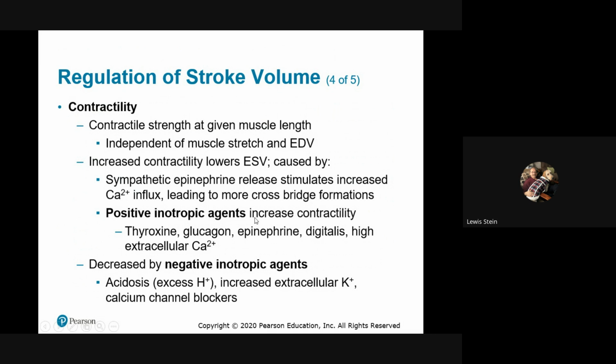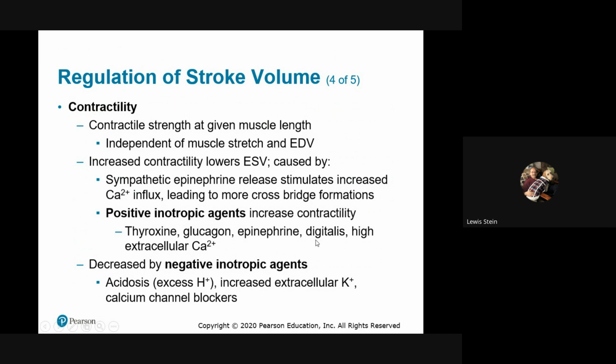Okay. So these agents that do this, sometimes they're desirable to do this, and epinephrine and norepinephrine are certainly part of fight or flight. These are called inotropic. Inotropic implies force of contraction, positive or negative. Thyroid hormone. So people who are hyperthyroid, particularly if they're hyperthyroid people in fight or flight, which also causes an increase in the production of glucagon, that's a slippery slope of problems. Okay? And so all of those.